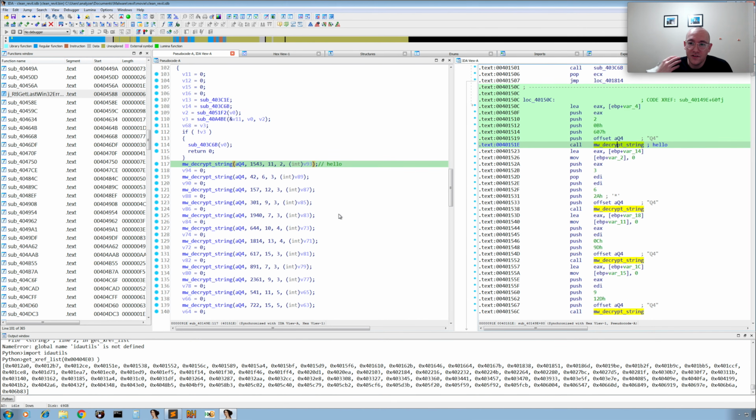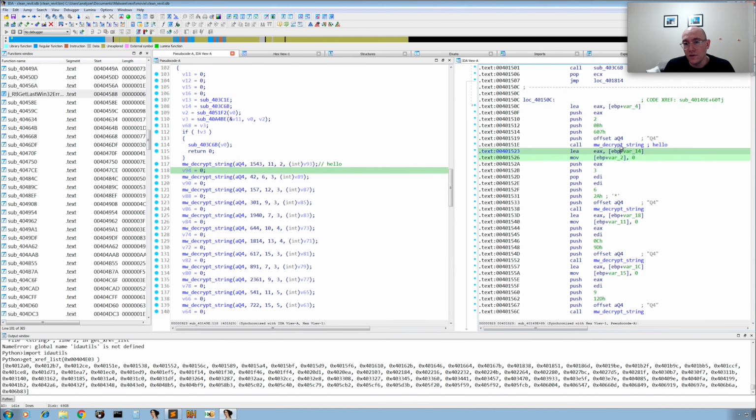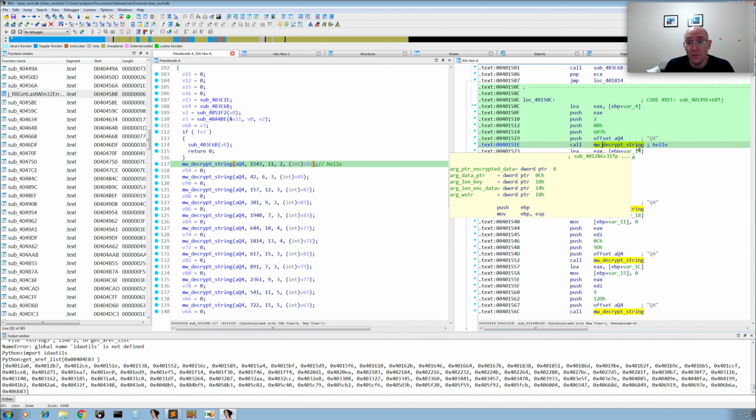So now from those couple functions, you can see the direction we're going. Basically what we want to do is say, give me all of the references to this decrypt string function. So show me everywhere in the binary where that's called. Then for each one of those references, get the previous 4 arguments that are passed to that function. Those would be the data that you need in order to actually decrypt the string. And then we're going to use that to pull the string table out of the binary, and decrypt the strings for us.